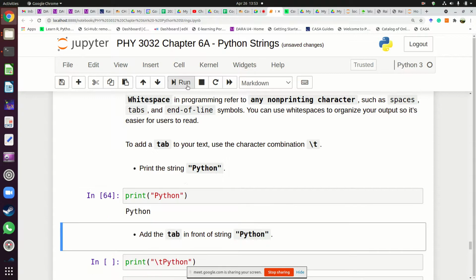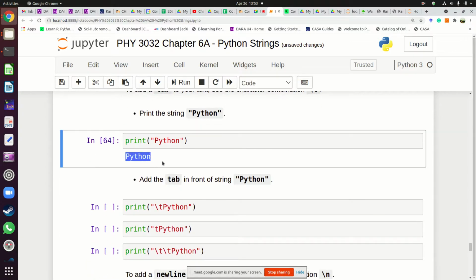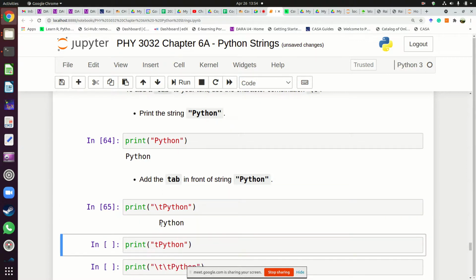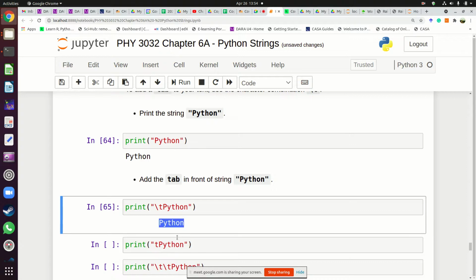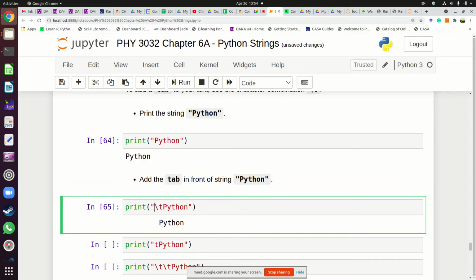When I print Python like that, this is where it's printed. But if I put a backslash t in front of the Python, it's going to be printed in a different location. So it's going to be printed here. Without the backslash t in front, the Python is printed here. With the backslash t in front, the Python is printed here.